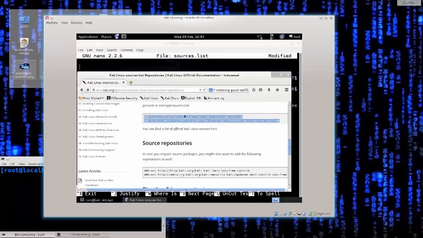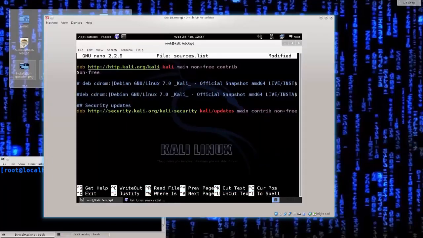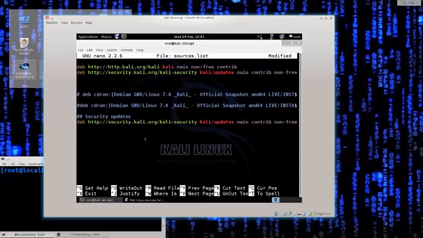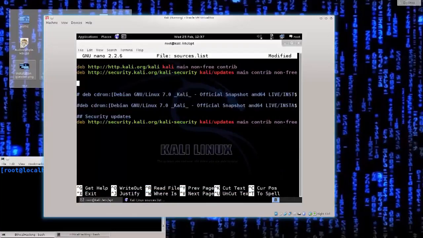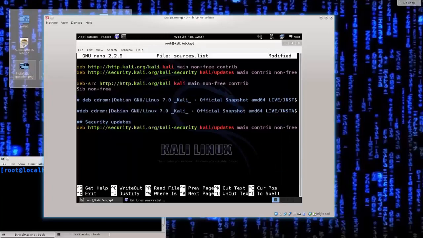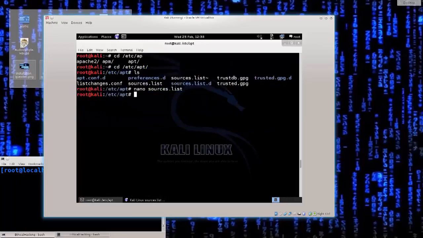So let's just go ahead and copy these. I'm not going to worry about any duplicates now or anything of a kind. Duplicate repositories are not going to break anything, so no worries. The system is smart enough to realize that for itself. So I'm just going to go ahead and copy the 4 of these. Later on, if we want, we can sort this out and remove the duplicates, but for the time being, it doesn't matter. It's not going to break anything. Just copy all 4 of them, press Ctrl O, enter, Ctrl X to exit, and there you go. So once again, Ctrl O to save a file. So press Ctrl O, enter, and then Ctrl X to exit.